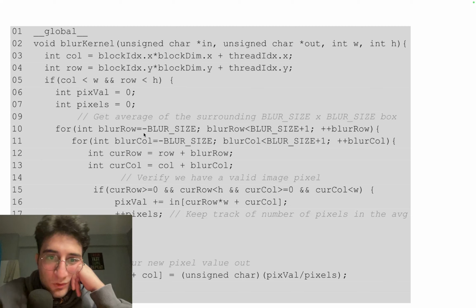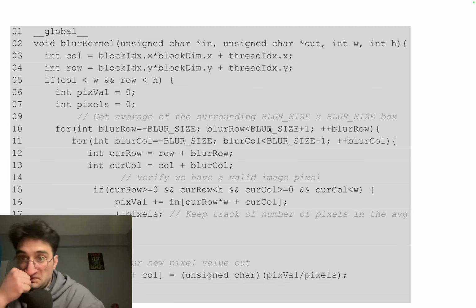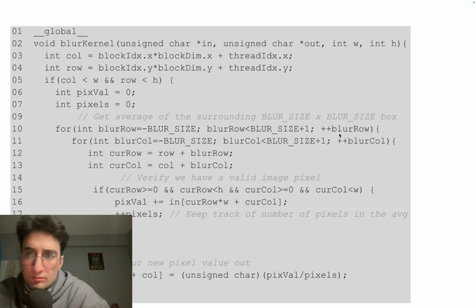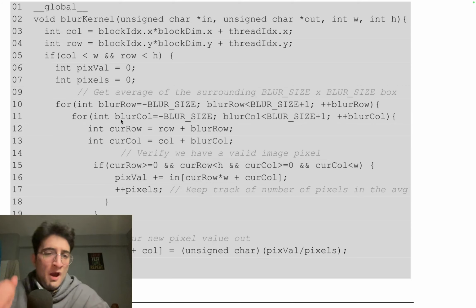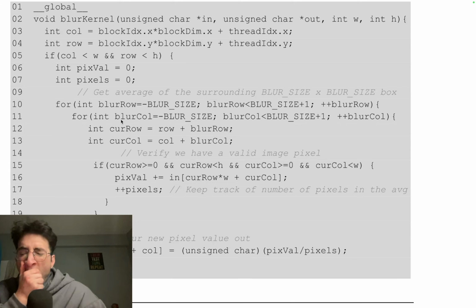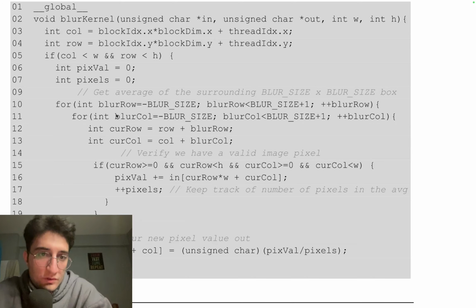For int blur row equals minus blur size, to blur size plus 1, blur row plus plus. For int blur column equals minus blur size.